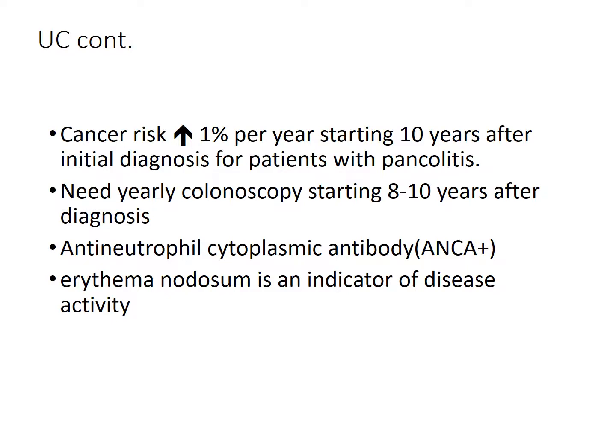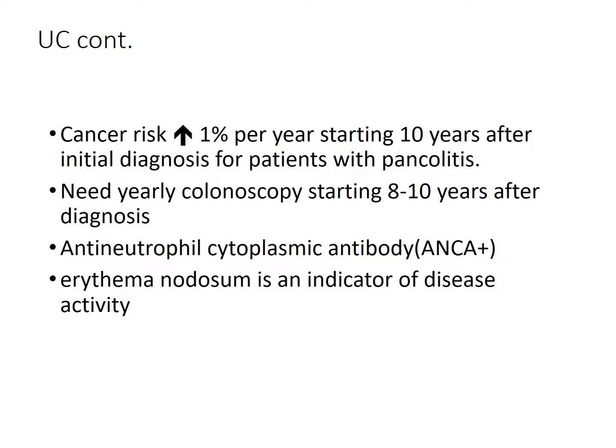So cancer risk increases 1% per year starting 10 years after initial diagnosis. And these patients need yearly colonoscopy starting 8 to 10 years after their initial diagnosis. So UC patients are ANCA positive as opposed to the Crohn's patients, which were ASCA positive. So UC: ANCA positive, ASCA negative. Crohn's: ASCA positive, ANCA negative.